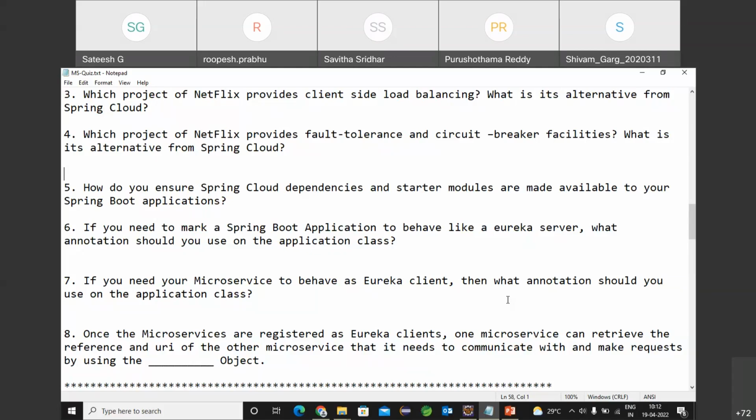And question number 8, please. Probably the last question for our quiz. Once the microservices are registered as Eureka clients, one microservice can retrieve the reference and URI of the other microservice that it needs to communicate with and make requests by using the dash object.